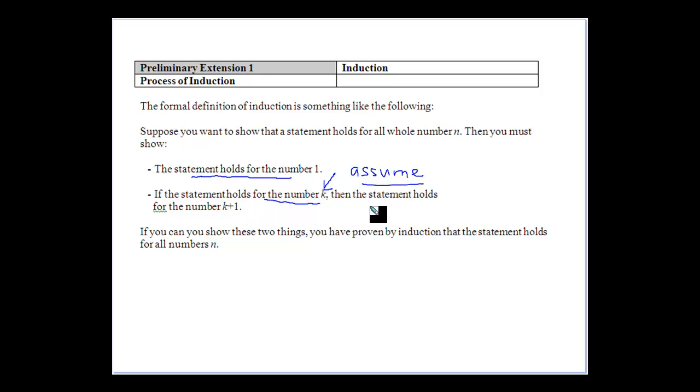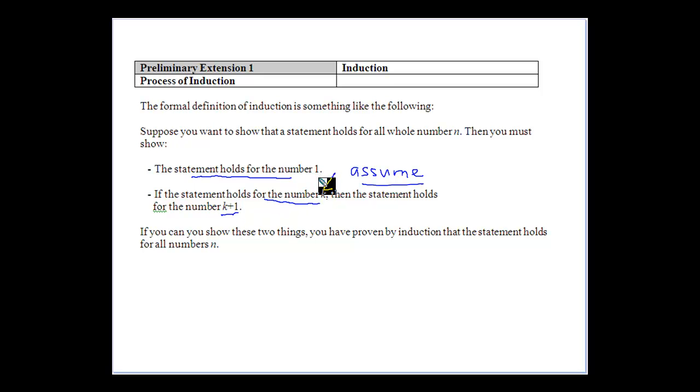What we want to do then is prove, so we're still going to do some proof, that if the statement's true for some number k, it holds for the next number, k plus 1. Once we've made that assumption and proved it's true for the next number, we go back to the idea that because it was true for 1, and some number could have been 1, and then it holds for the next number k plus 1, it would be true for 2.